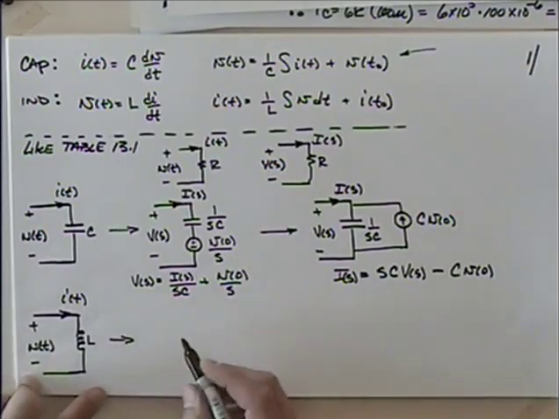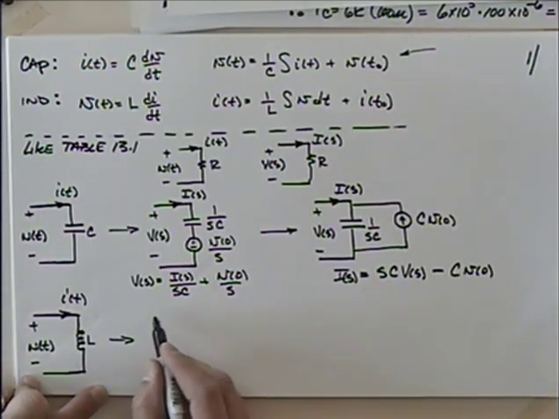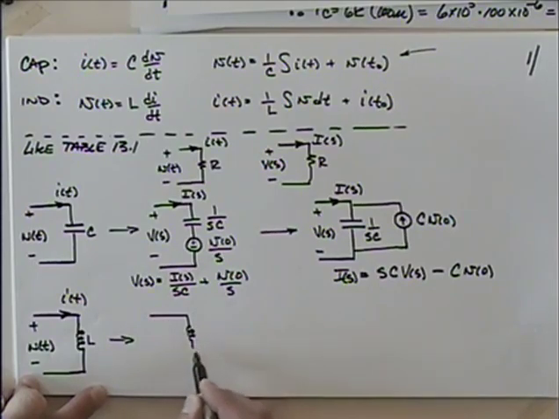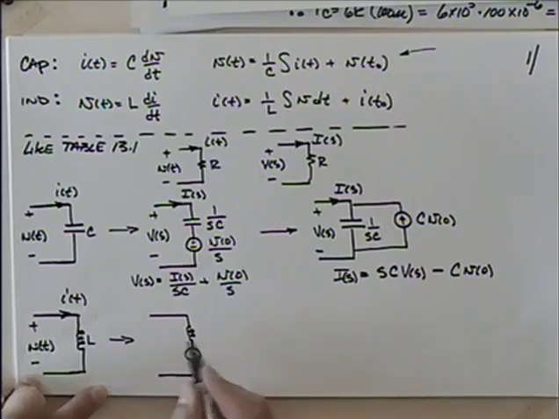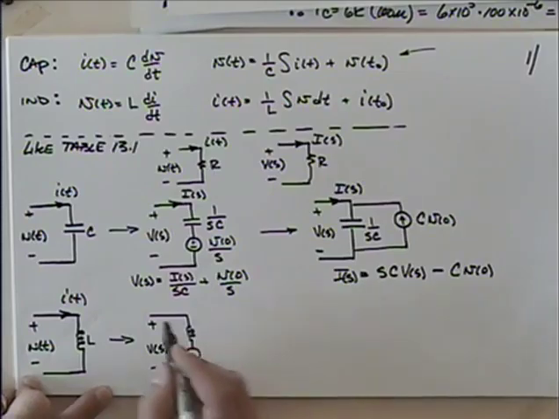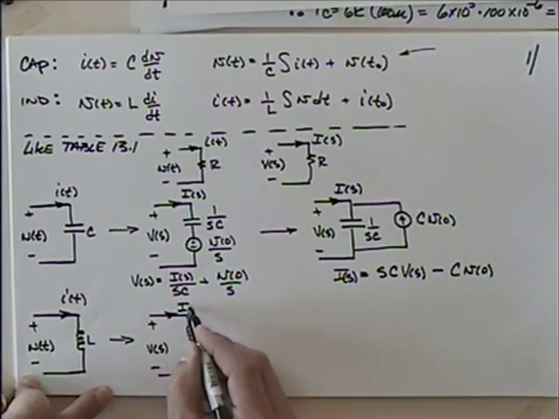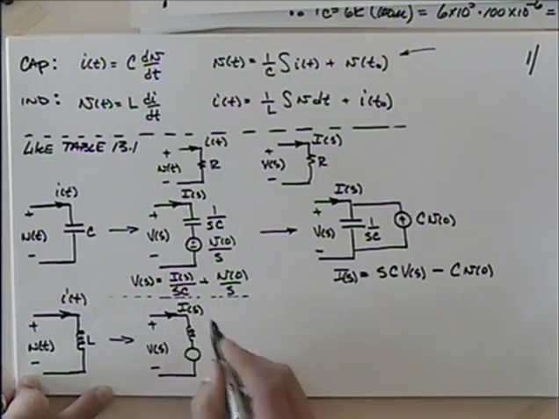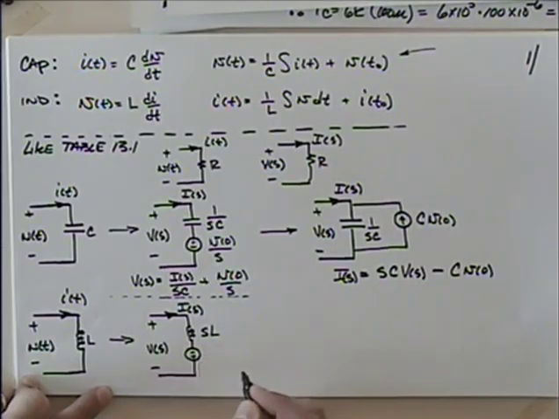And we could represent this in the S domain, very similar to the capacitor. We could represent it as an inductor in the S domain in series with a voltage source. So we'll put V in the S domain across here. This will be I in the S domain. And this will take on the value S times the inductance L, and this has a polarity that's negative at the top, positive on the bottom, and it's going to have a value of L times whatever the initial current was.